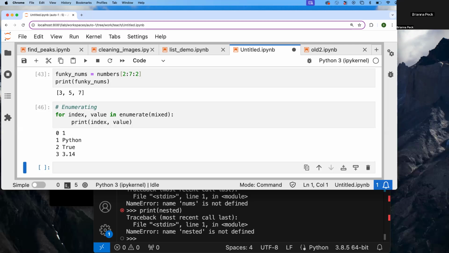Doesn't really matter in this case, but I called it index value just to illustrate what enumerate is doing. So it's saying, okay, in my mixed list, it's giving me the indexes 0, 1, 2, 3, because I have 4 values, and then it prints those values. So that's enumerate. I find that function to be very helpful, especially when I'm debugging.